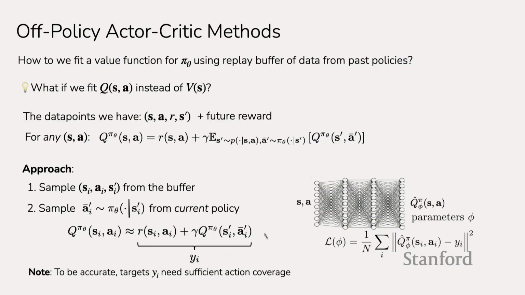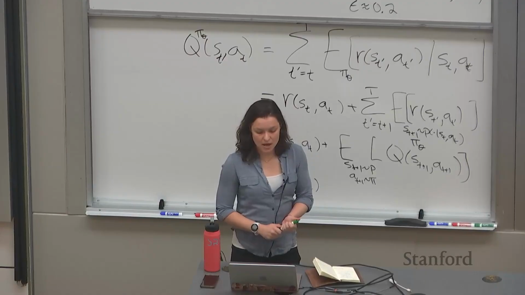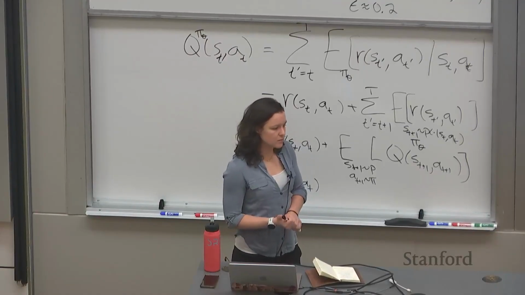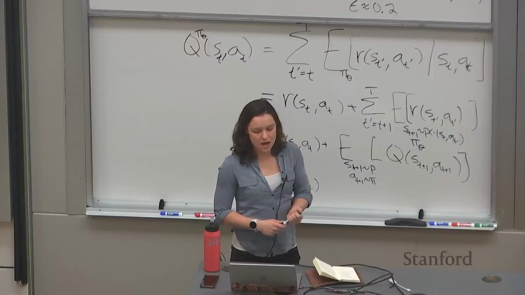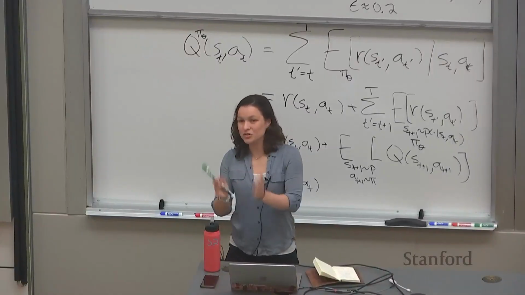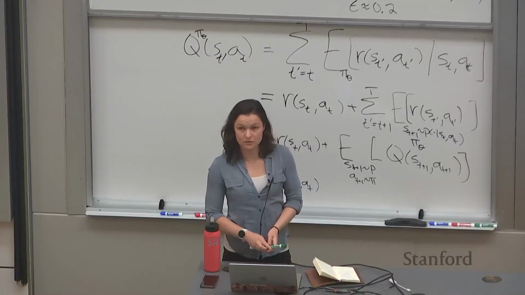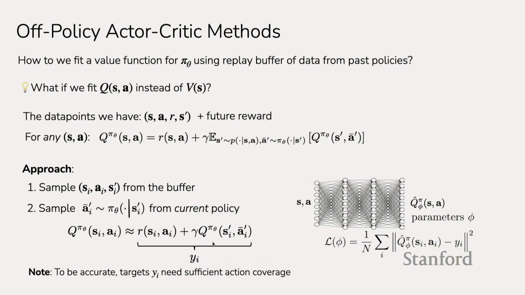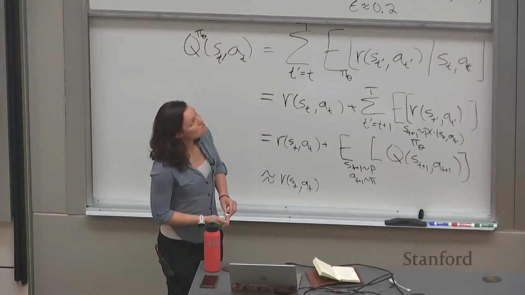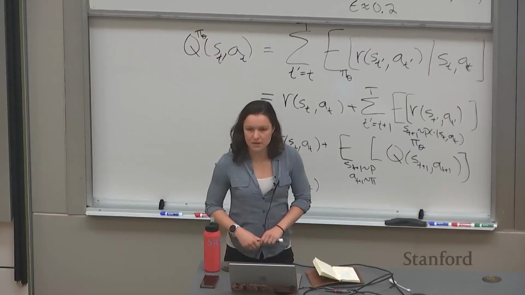Yeah. So we mentioned that we need sufficient action coverage here. And the question was, if we use a KL constraint or something similar to encourage it to stay close to the previous policy, would that be helpful here? I think one of the algorithms that we'll see doesn't do that, but it's a good idea. In general, we'll see that those kinds of KL constraints come up quite frequently in reinforcement learning because we'll often be assuming that we're not deviating too far from our previous policy. And yeah, it's possible that for the algorithm that we'll see, that could make it better in some circumstances too.